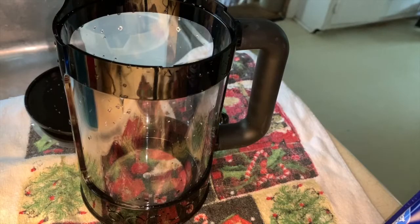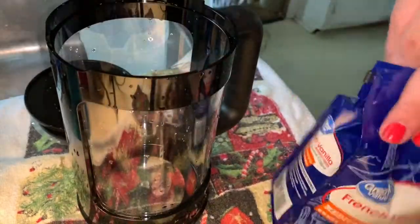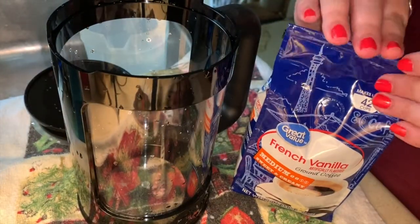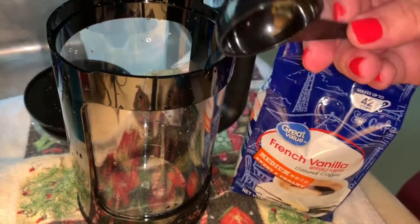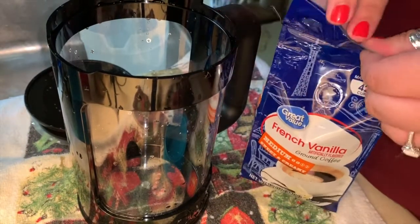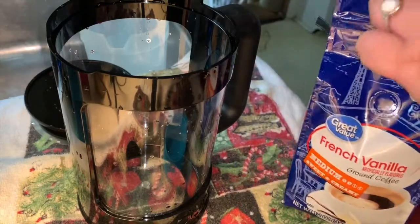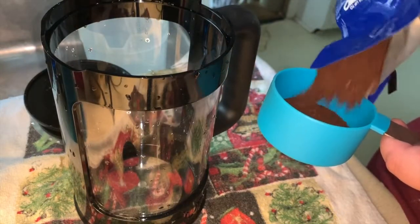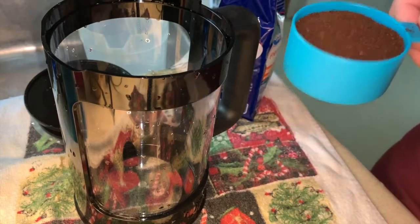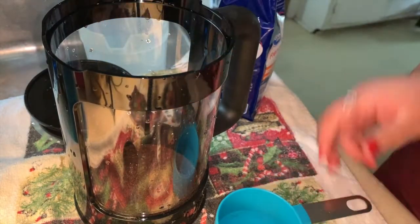Here's the pot — I washed it because we want to keep things clean. Here's my cold brew coffee. I'm going to use a cup, but I won't use that little included scoop because it would take a lot to make a cup. I've got a half-cup measuring spoon — we might not make a full cup; I'll see what half a cup looks like.